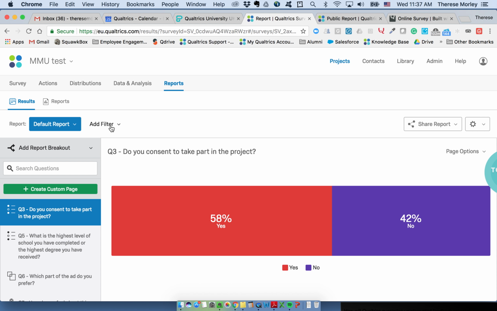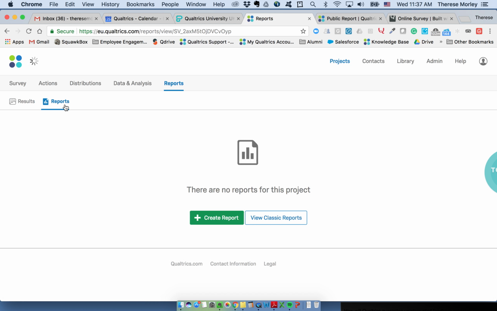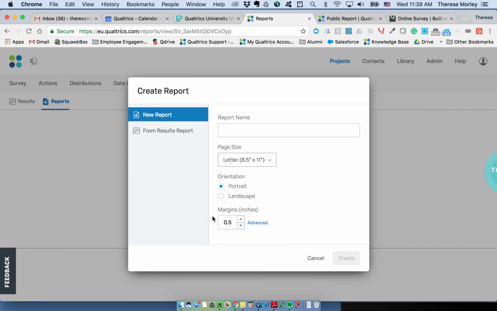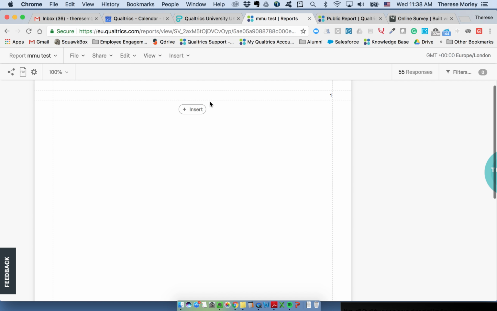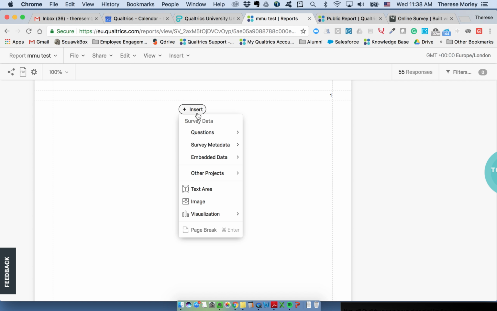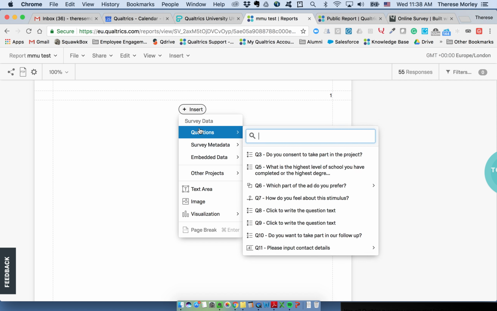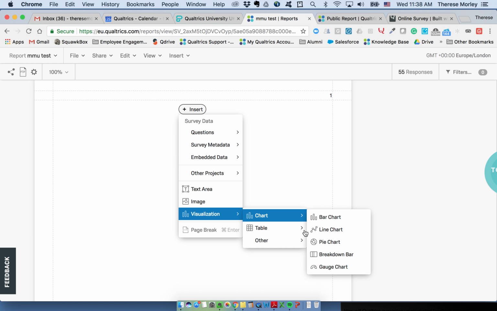So based on feedback that we've got from a lot of universities, they wanted a bit more flexibility in terms of the reports that they build. So we've created this advanced reporting tool as well. Okay. So I'm just going to show you what this looks like. Now obviously this is a blank report. We can bring in the likes of our logo, for example, so we can customize fully. Maybe we want to bring in other data, other instructions on how to read the report. And we can bring in various visualizations as well.